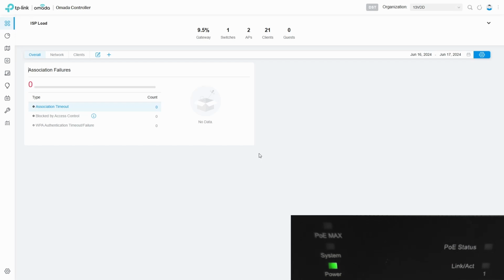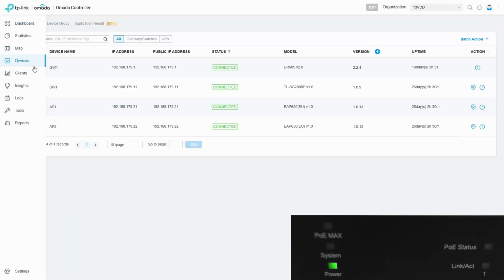That's the device powered on, and we should see it start to now boot up and become ready. We'll just head up to the devices tab here, and we should shortly see the switch appear.